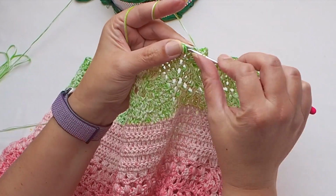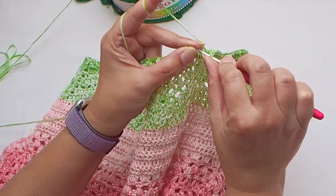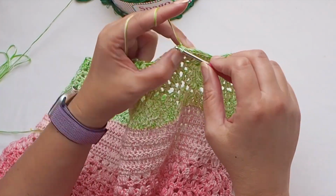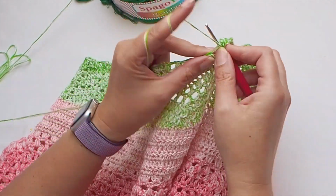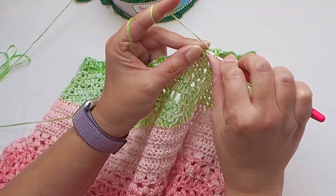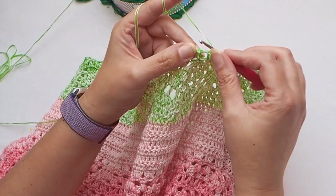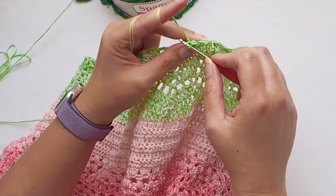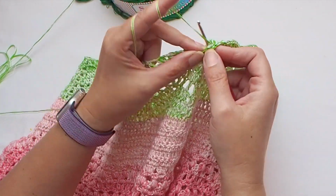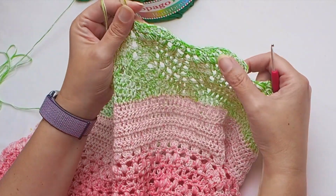1 and 2, then double crochet on the top of the puff stitch, double crochet in chain one space, double crochet on the top of the puff stitch, and last double crochet in chain one space, then skip 2 stitches. And this is it, my crochet friends. You already know how to make the pattern, the chevron pattern, with chain one spaces and with puff stitches.